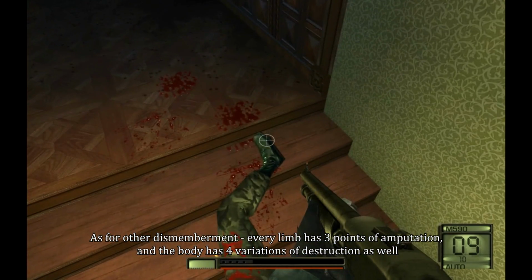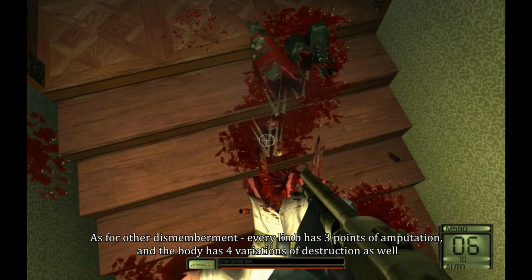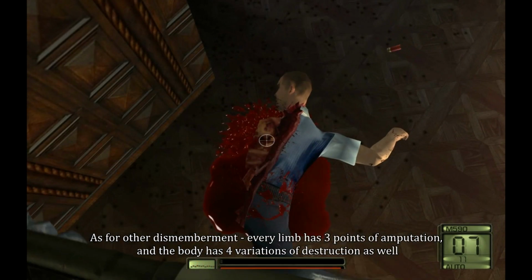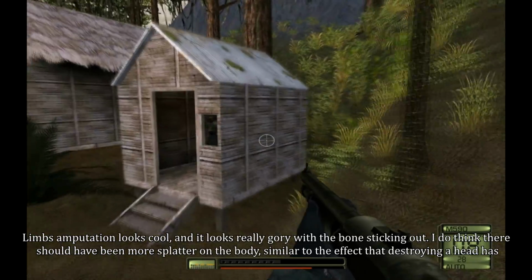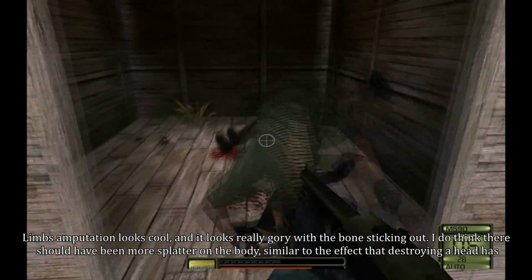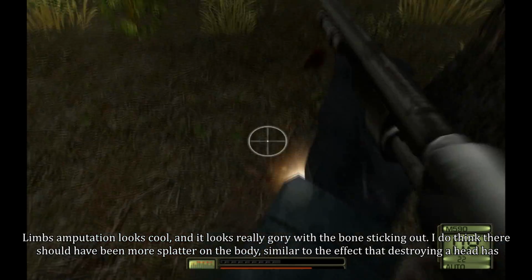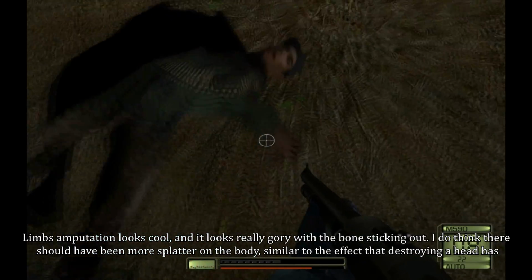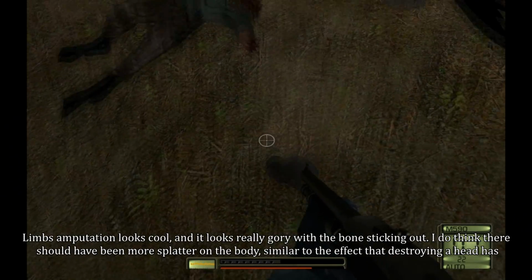As for other dismemberment, every limb has 3 points of amputation, and the body has 4 variations of destruction as well. Limb amputation looks cool, and it looks really gory with the bones sticking out. I do think there should have been more splatter on the body, similar to the effect that destroying a head has.